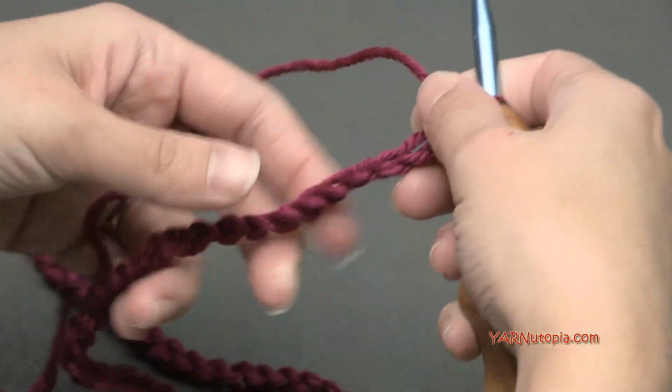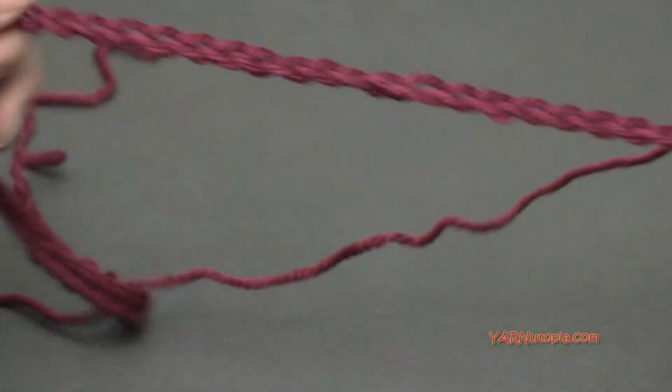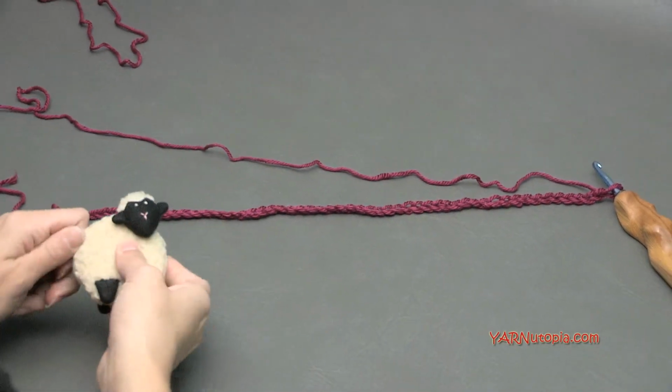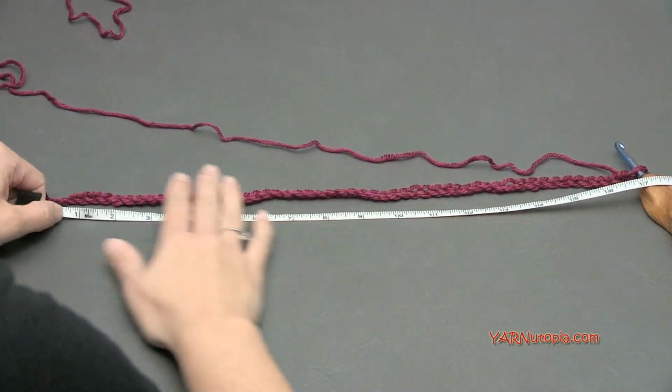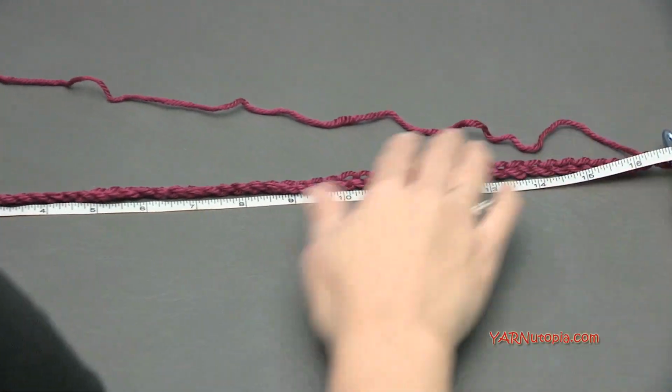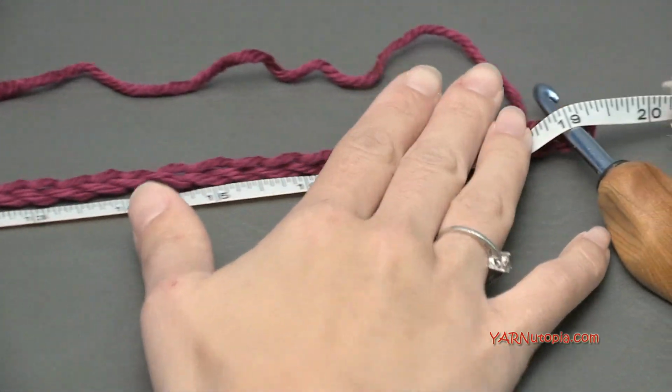Alright, so I chained 52 here. This is what my chain looks like. And if you want to, you can lay it out, just like that, and measure it to make sure that it is approximately the measurement of your back. And stretch it a little bit.